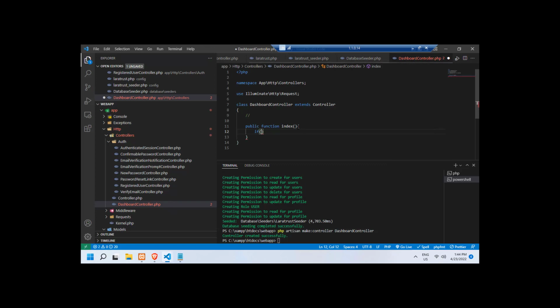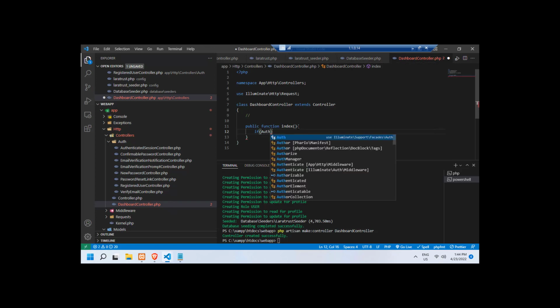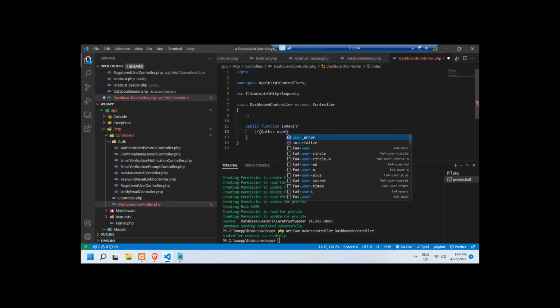If Auth user has a role. So remember the roles that you had already created for them.